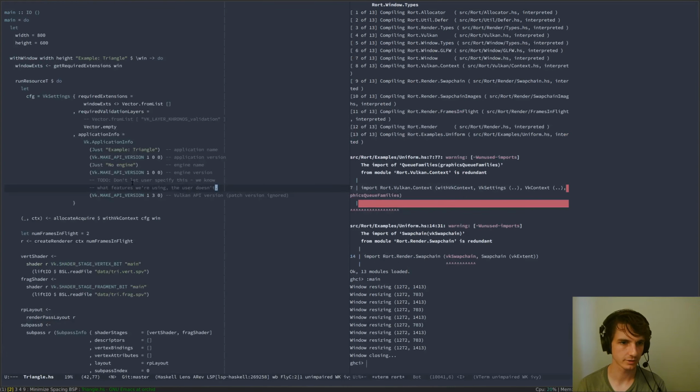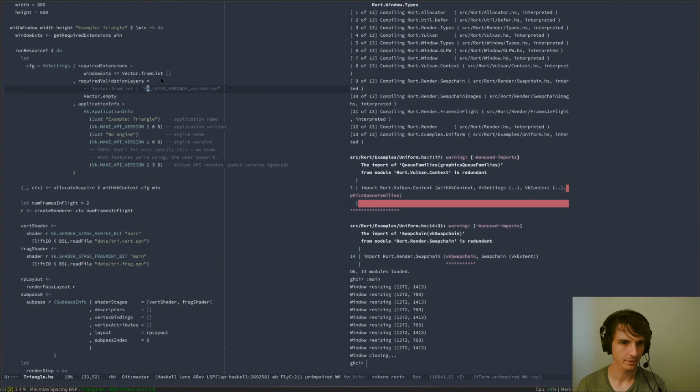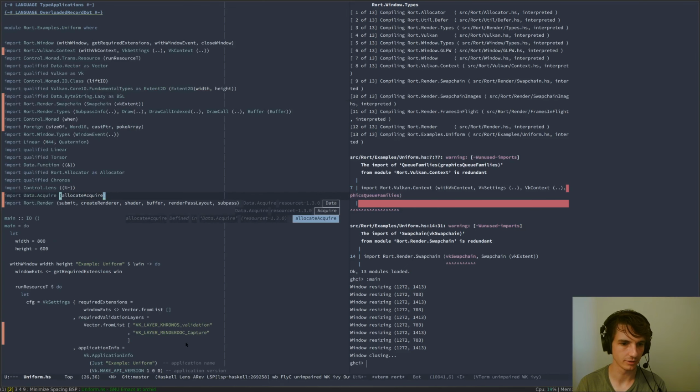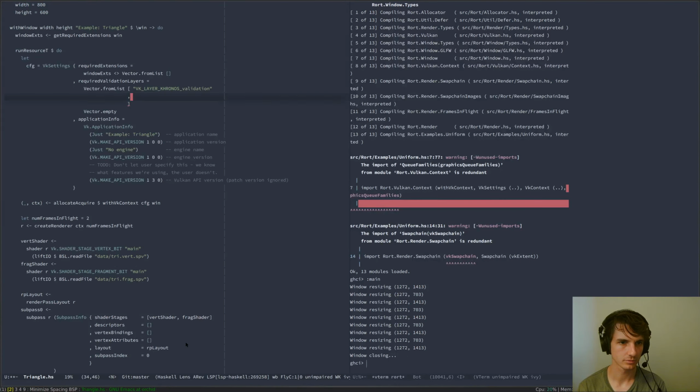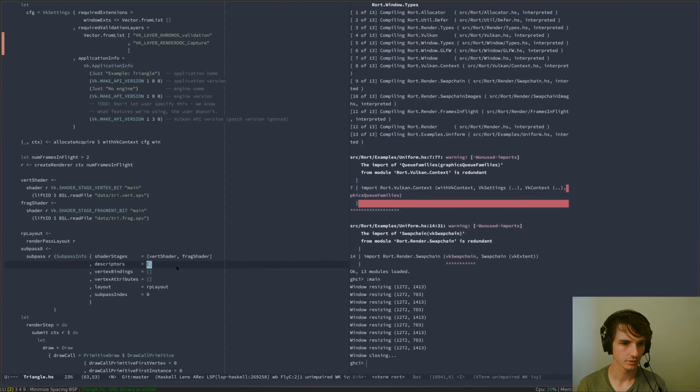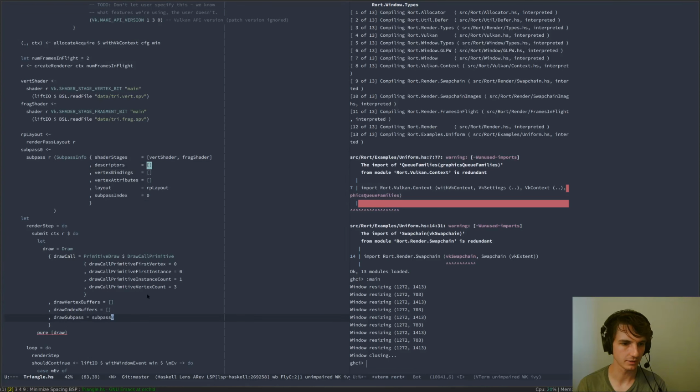So for our triangle example, let's add our validation and render dark layers. Okay. So descriptors, that's fine, but draw uniform buffers, we'll need to initialize that.